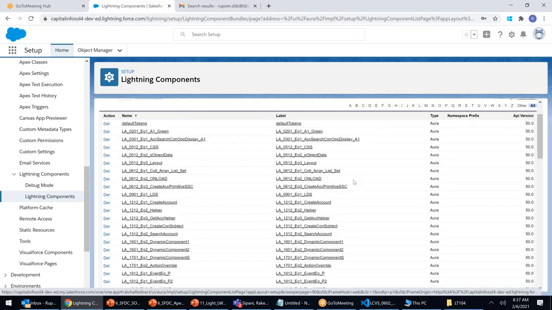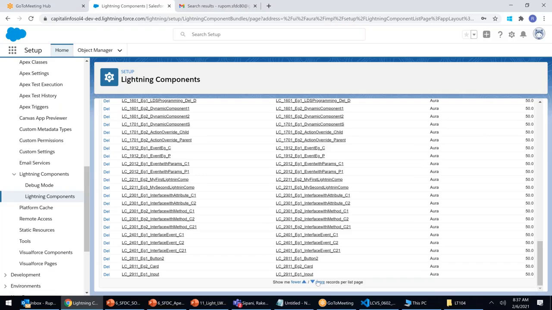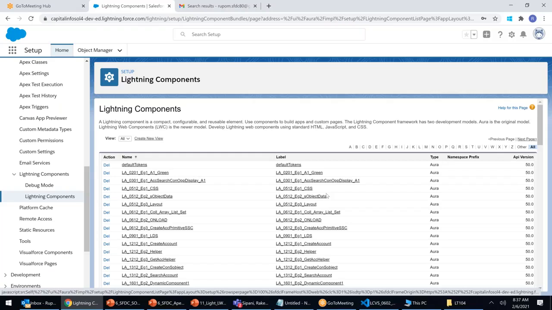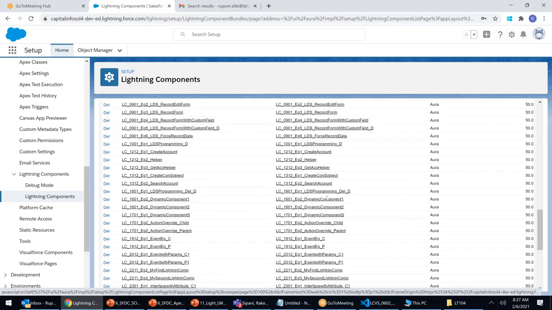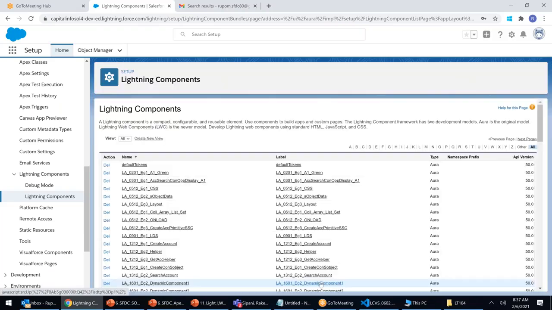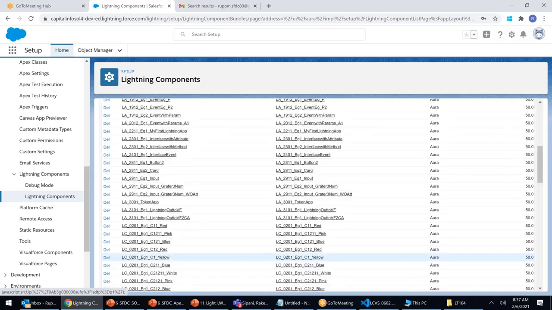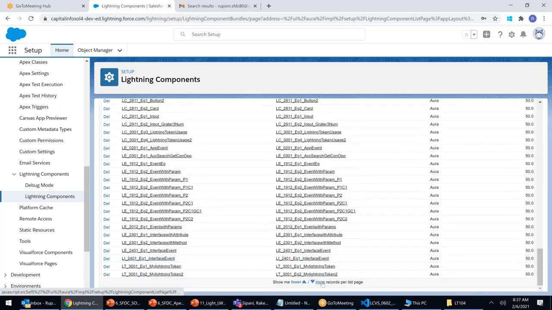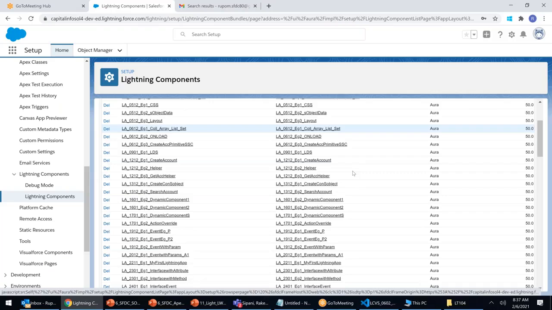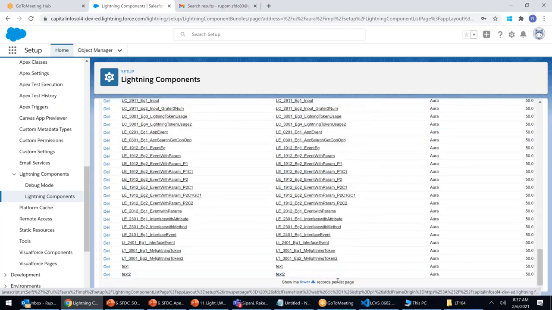So many lightning components you created. I don't have a more. See? You don't see our lightning component here.